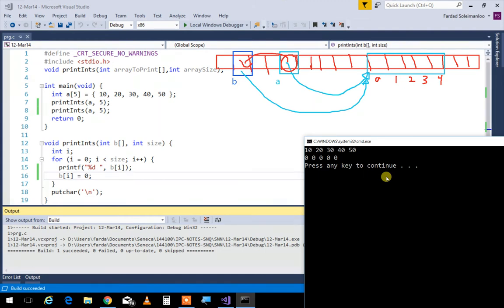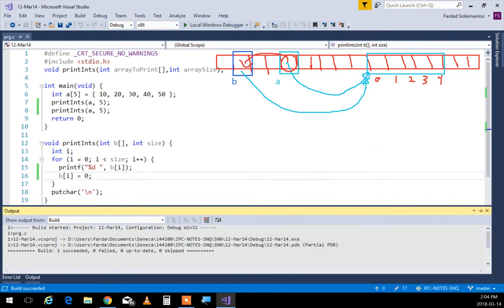Oops. So with arrays and essentially pointers come the danger of modifying the source, because you have access to the originals. When you are passing size by value, if I change the value of size, who cares? It's a local variable inside print ints. You set it to something, when it's going to get destroyed, nobody cares. But B over there, integer B, is a dangerous thing. Why? Because it holds the address of the data of someone else. So if it changes its values, someone else's information is going to get ruined.